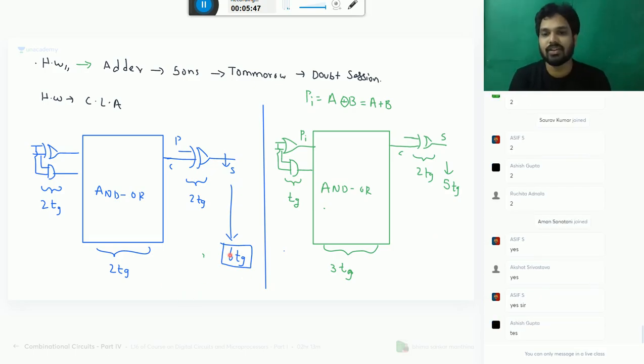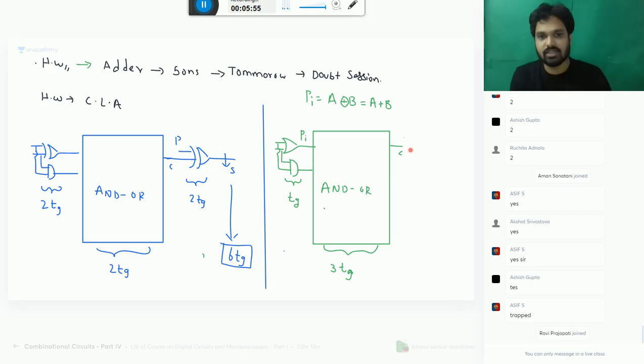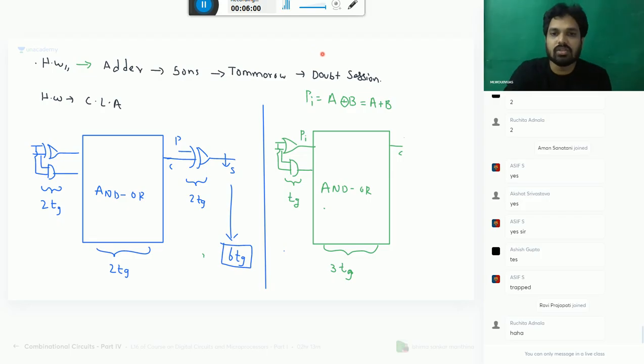No, it is not correct. If you take it like that, with your exclusive OR gate, that is the wrong answer. Please understand. What is your sum? Please listen. What is your sum? A XOR B XOR C. You can apply this only when this part is equal to P. When this part is equal to P, then only you can take P XOR C directly, which will give you S. This is valid only when P is an XOR gate. But here P is an OR gate, so you cannot use this.